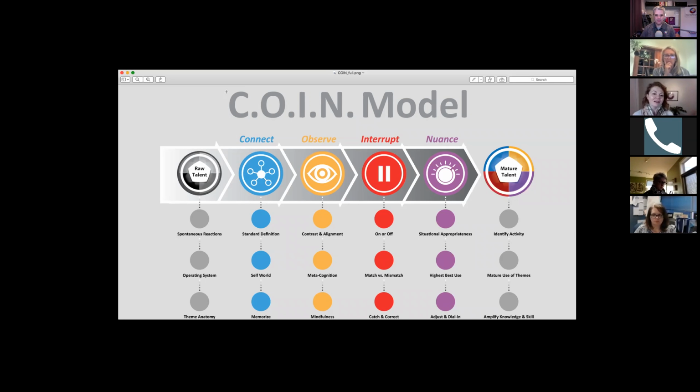When you have a very early beginner, obviously they're starting at raw talent and connect, and they can stay there as long as they need to, but you'll see them progress. You'll see that knowledge base deepen. Once you do see that, it's a good thing to explain, because they'll ask, when will I know how these things work and get to mature talent? Well, some areas and activities are already there, and it's just going to be a more organic, infinite loop experience. We are working on a model that will hopefully visually represent that, but we don't have it quite yet.